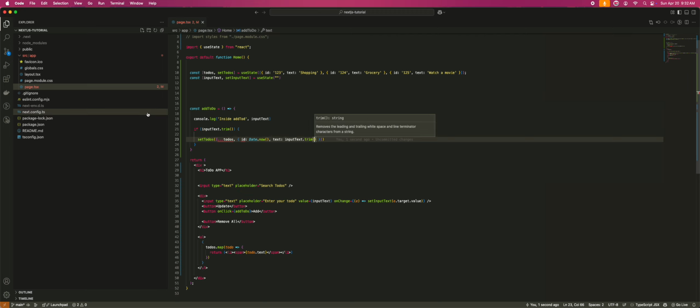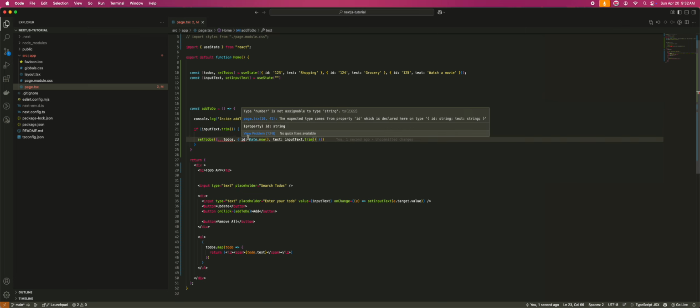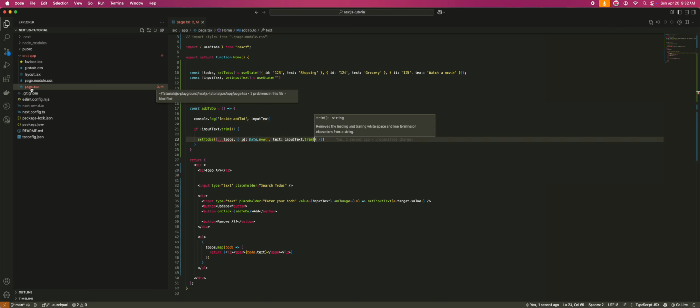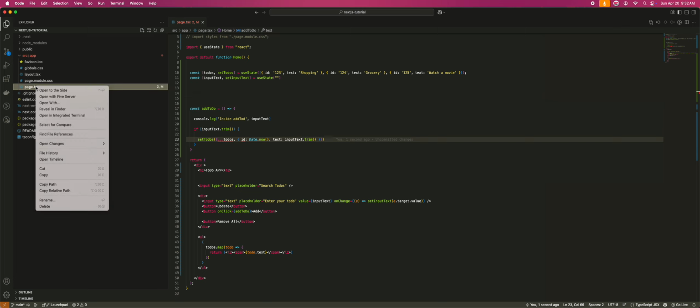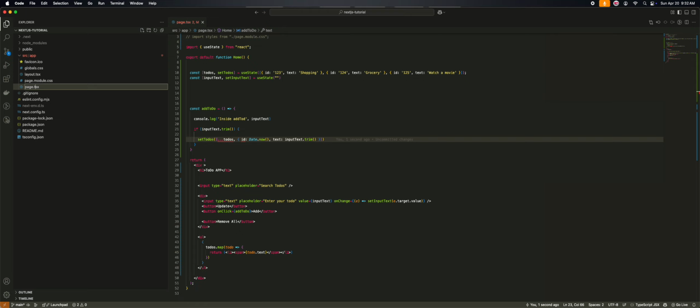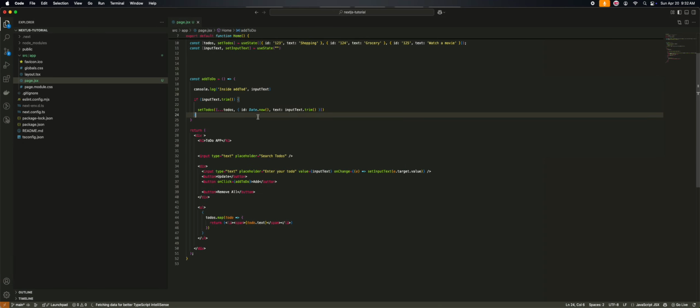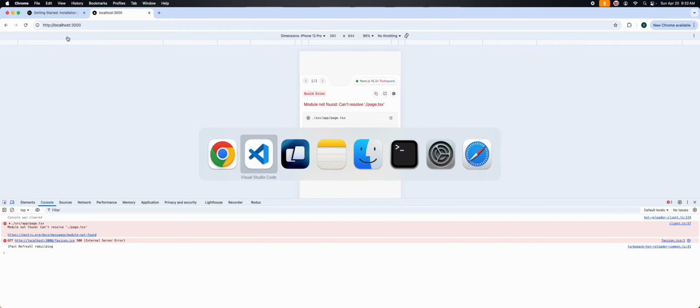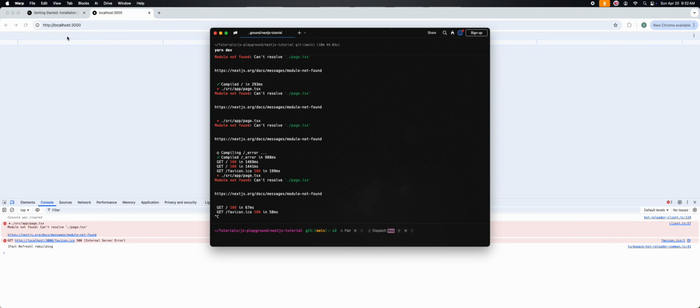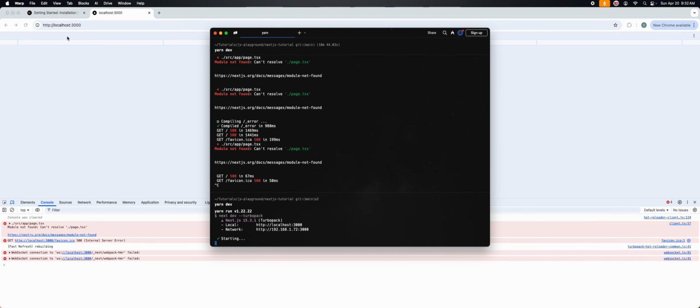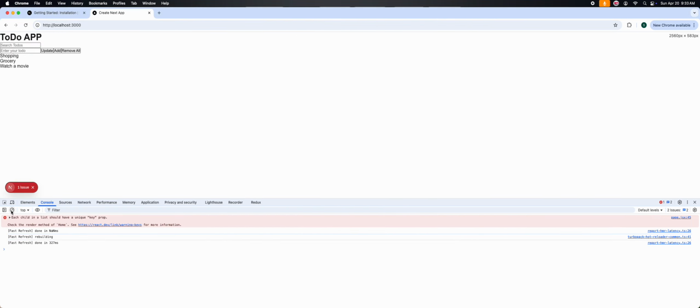Okay, and see, this is complaining about the types and all. So as I said, let's not complexify it, and we will keep it JSX for now, right? So I will convert this into JSX. So all those errors are gone. Yes. Let's see. Let's restart our local. Okay. So now we are using JSX.